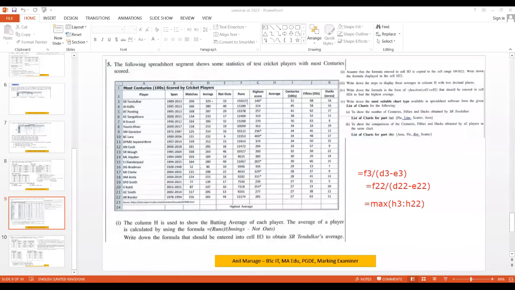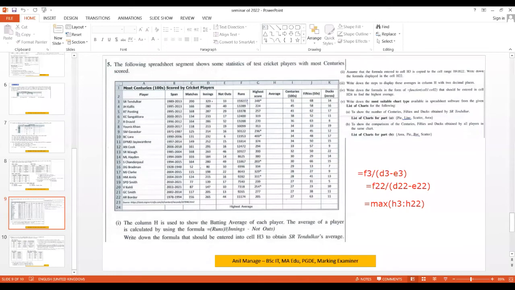Then what? Then you have to write down the most suitable chart type available in spreadsheet software for the given list of charts. I told you, right? There are several types of charts, why we are using them, what are the differences between them.